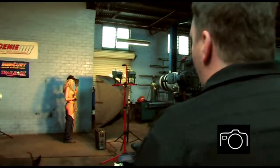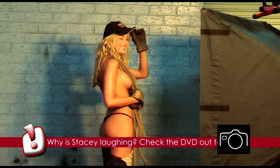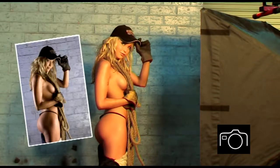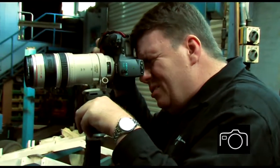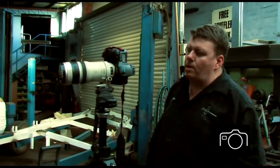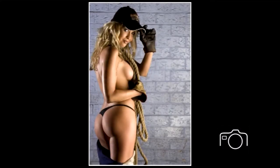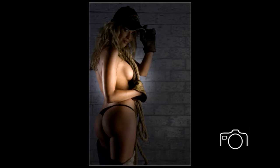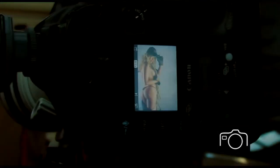Bring your bum around towards me, hold your hat, tilt it a little bit on the side. A little smile, just like that. Bring your bum around a little bit more — I want to see a bit more shape. You can see the front of the photo is beautifully lit. On the side of the breast, you can just see the line, which gives a nice shape. You can see the rim light on the back going down, tapering off towards the bum — it's a nice soft light.